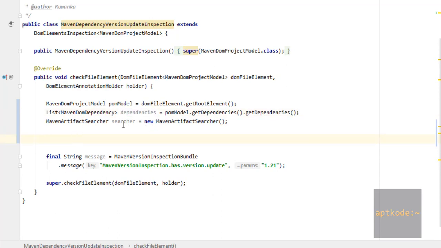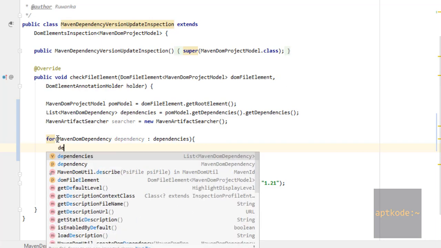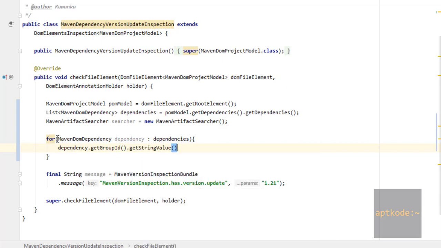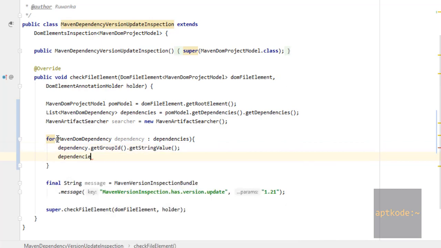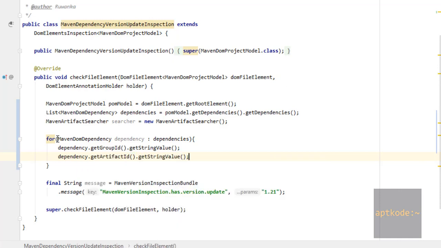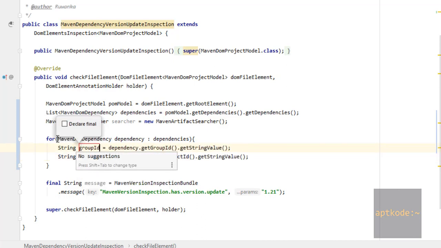So I'm going to iterate over this list, and we need to get the group ID and artifact ID of the dependency, right? Okay, so now we have group ID and artifact ID.